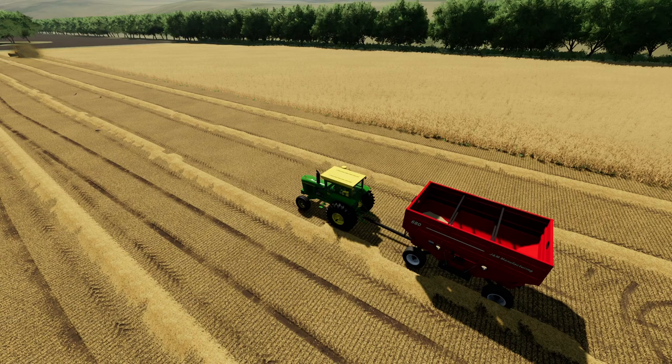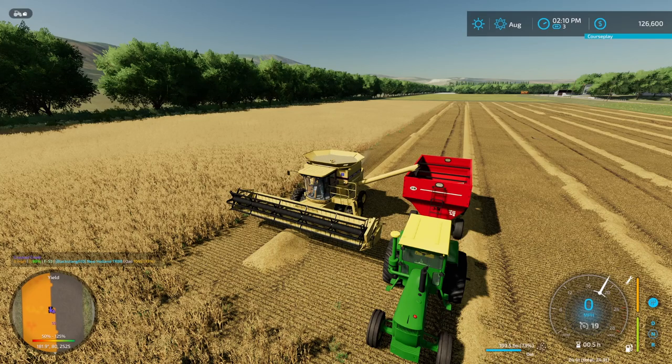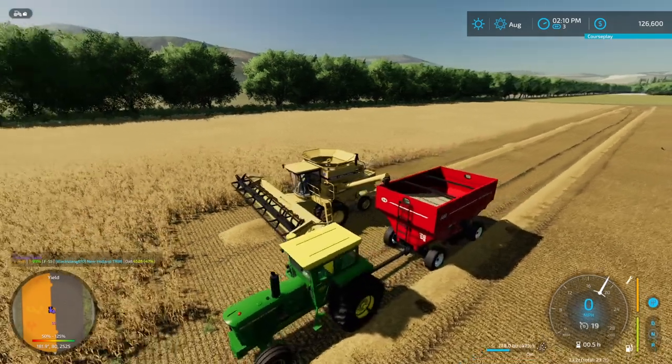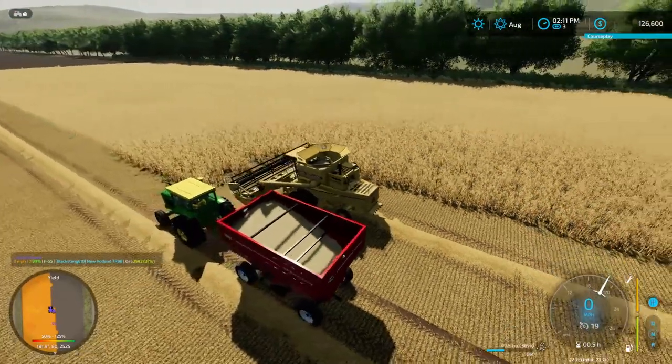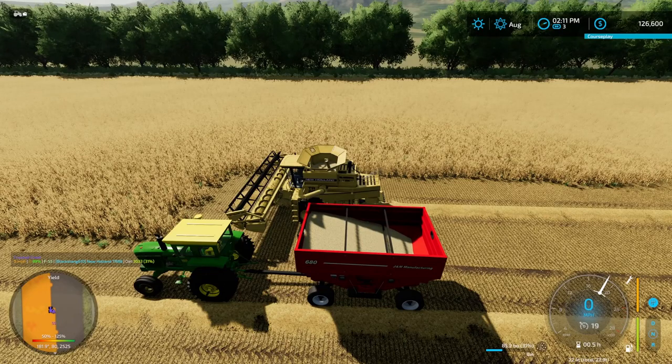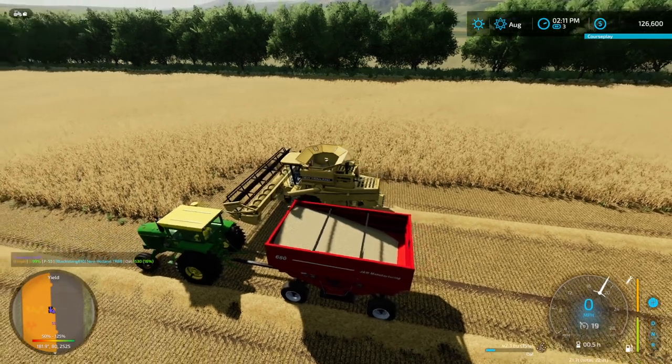All right. Let's let him do his thing, and we will pick you guys back up in just a little bit. All right, we're offloading another one. Glenn had to go, so I'm just gonna run the rest of this myself, and we'll probably just leave the tractor here and just scoop and work our way back around. Like I said, without the auger, we're only going to be able to fill this trailer up, and then that's that. So, maybe one more.